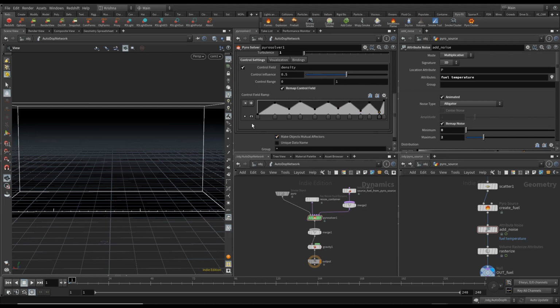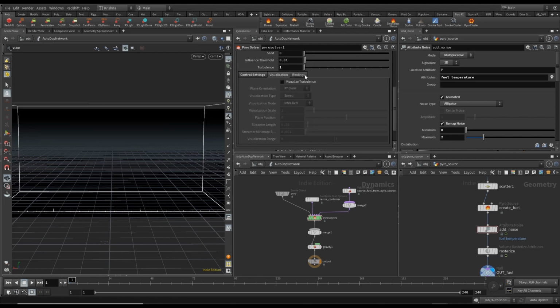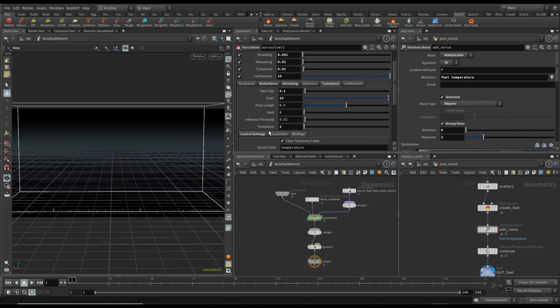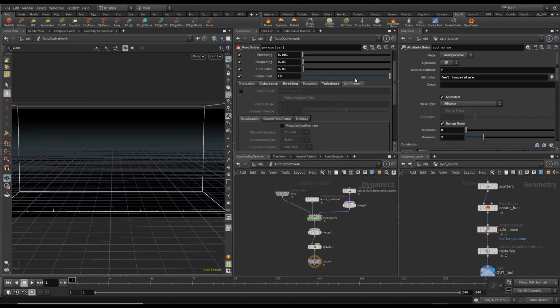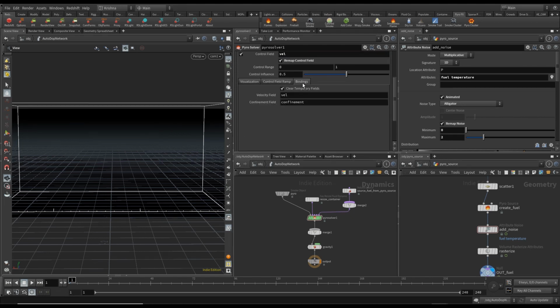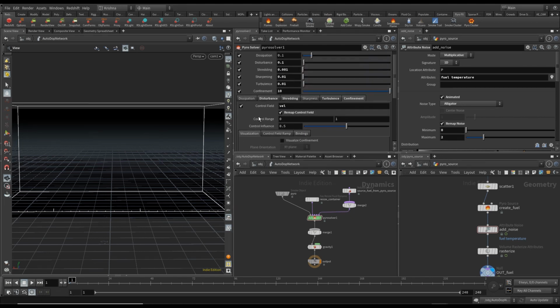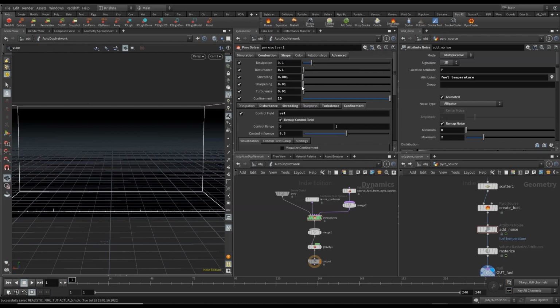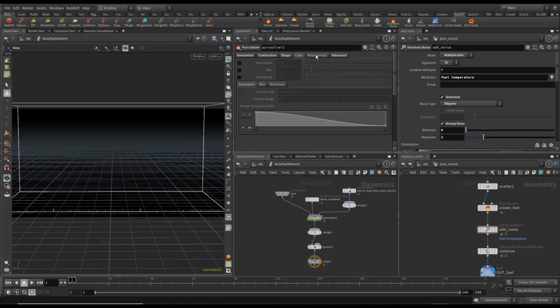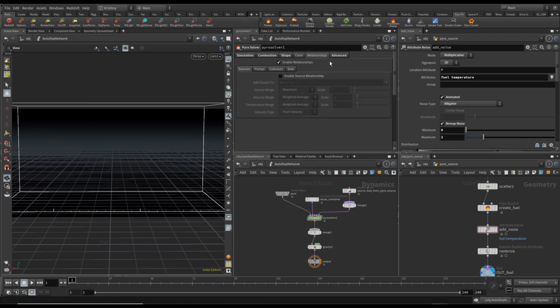Okay, I think that should be all right. Nothing to change in visualization and bindings. In confinement, I'm going to check the control field and change confinement to velocity, not VL, and remap control field. And that's all. Nothing else changes here. I don't want to change any of these, so they all stay as default. And color, relationship, they're all going to stay the same.